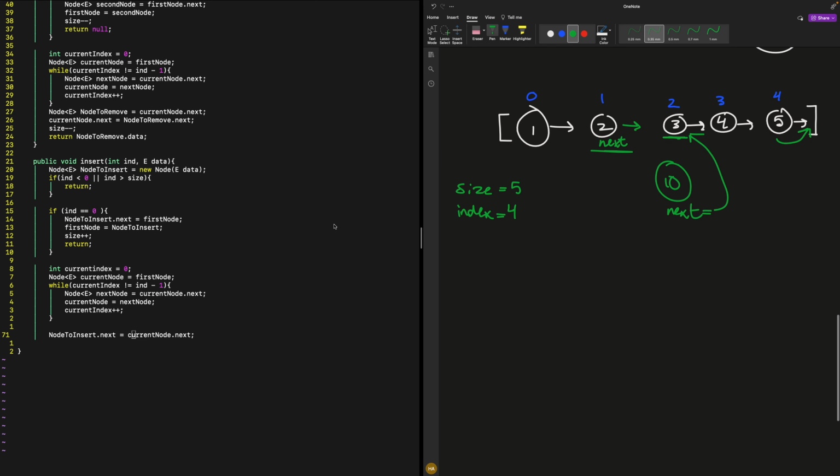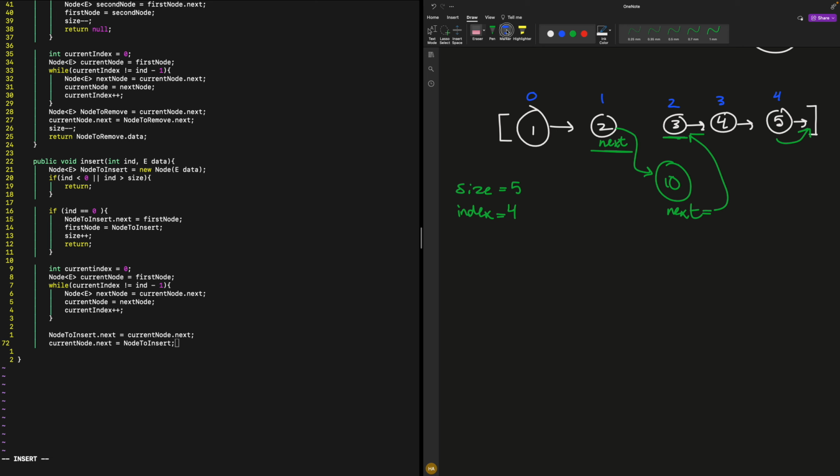All right. So now that the new node is in the right place, I can finally change the current node to point to the node to insert. Now that I made sure the new node points there, I'm going to change the current node to point to this one. And you see now this arrow is gone.